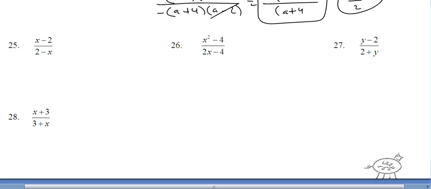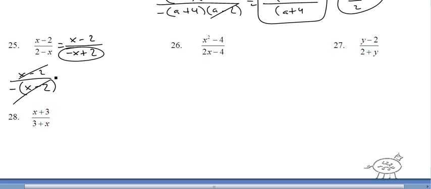Okay, I showed you the shortcut for this, and I'm going to show it to you again. I'm going to do the long way first. I'm going to flip that around, negative x plus 2, to put in descending order. And then the only thing I can factor is the bottom. I can factor out a negative 1. So I get x minus 2 over negative parenthesis, x minus 2, which I want you guys to see cancels. So I have 1 over negative 1, which is negative 1.